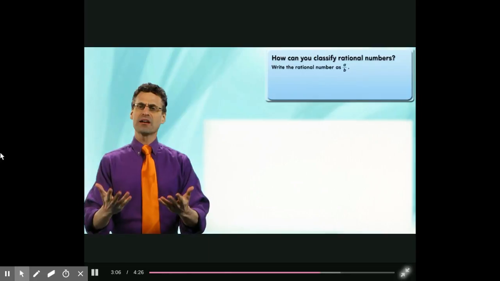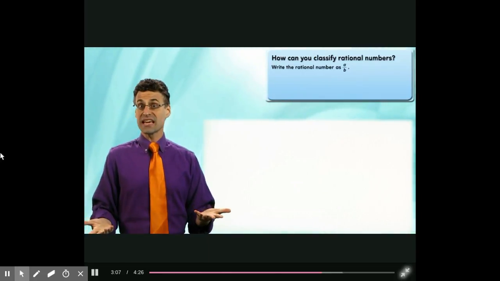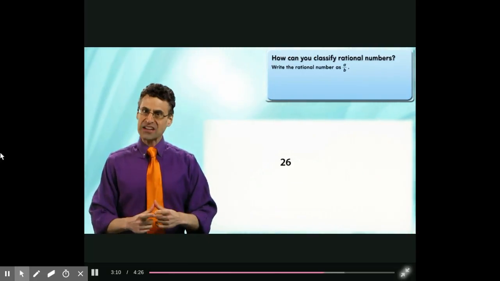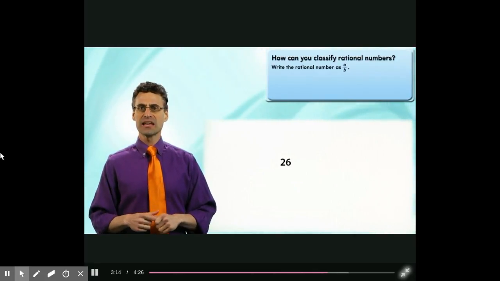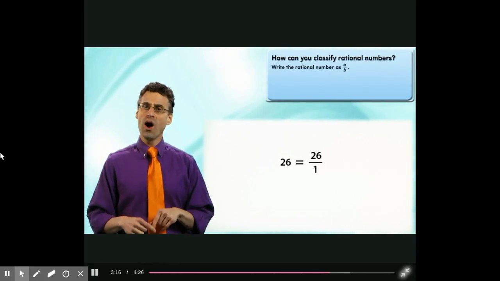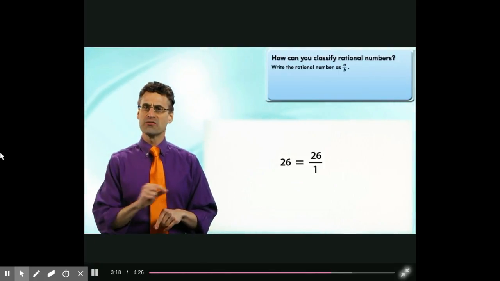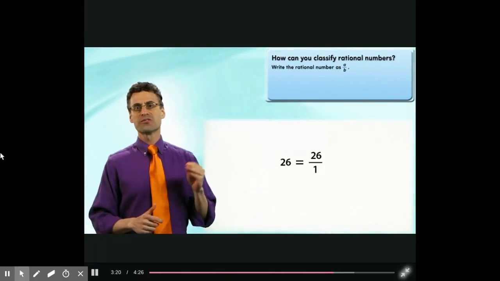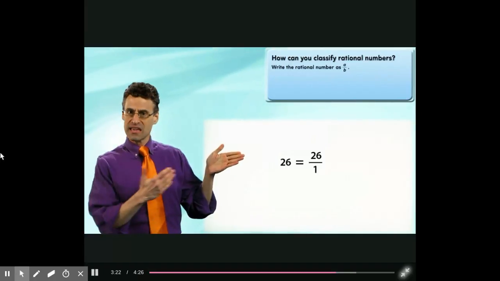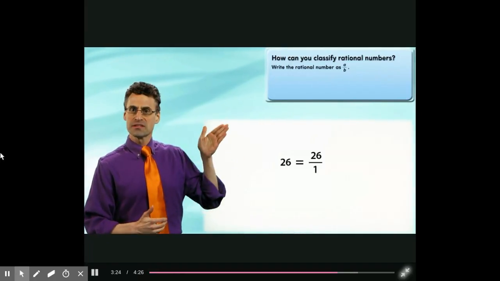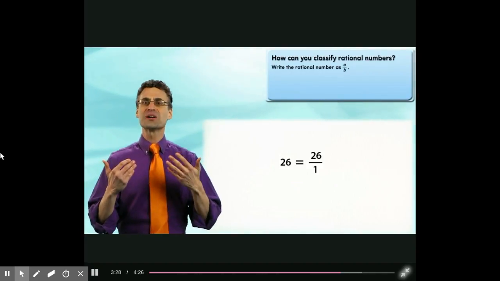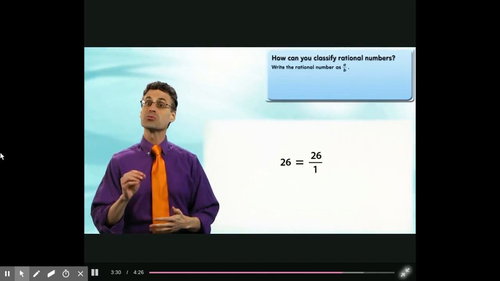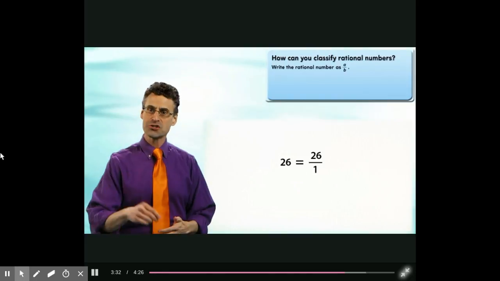All right, how about a friendly, familiar number like 26? Well, 26 actually is also an example of a rational number, because 26 can be written as 26 over 1. You can always write a number with an invisible over 1 there. So in fact, 26 over 1 is written in the style something divided by something, where the somethings are integers. So therefore, even familiar 26 is really an example of a rational number.